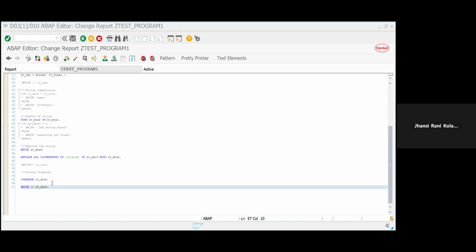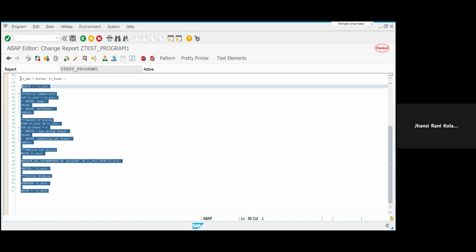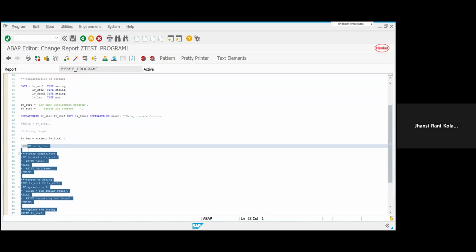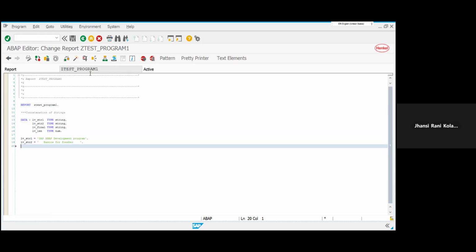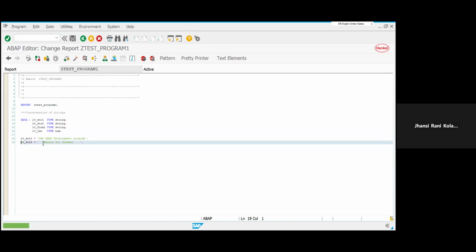Now we will go with another operation, convert to uppercase or lowercase. For converting any string to uppercase or lowercase, we can use a function called to_upper or to_lower. For now, let's remove everything and start over again. Now we have two strings. Here, let's say the basics, everything is in lowercase.